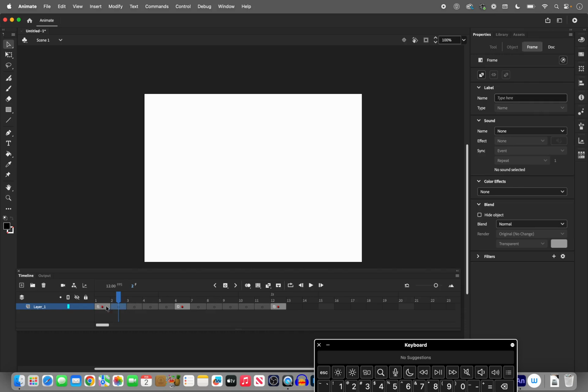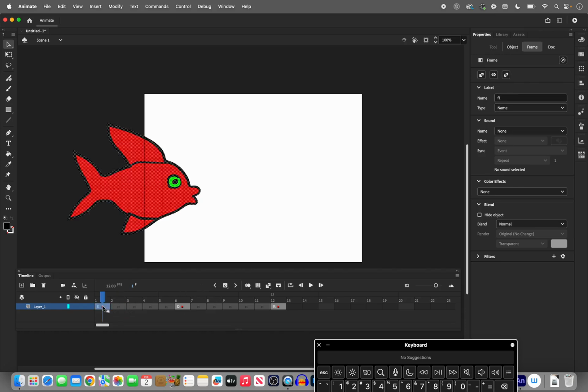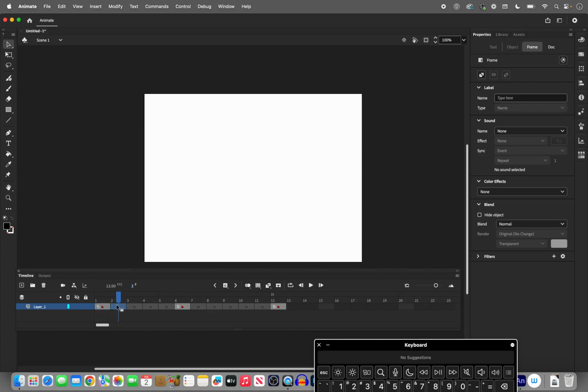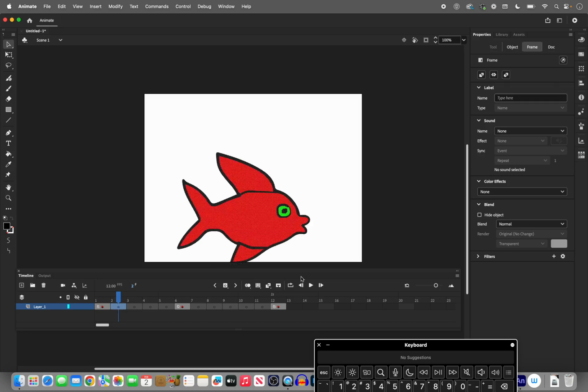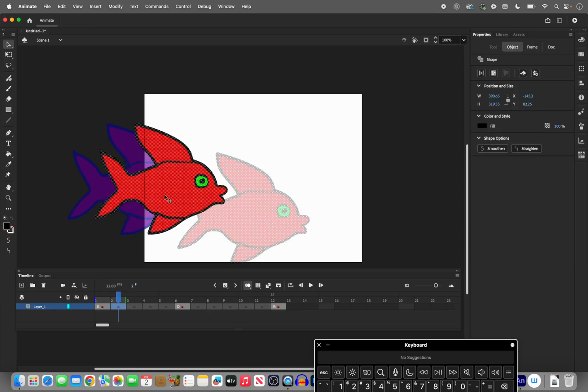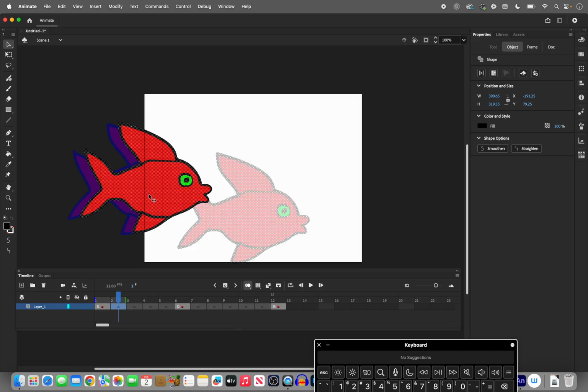So if I'm going to continue to make in-between frames, and I'm not going to redraw these because I'm trying to keep the video pretty quick, but I'll just copy this. I'm going to come to this frame, Command V, paste it. Now I'm going to turn on onion skin here, and this tells me where I was. Pay attention to the bracket. So I don't need to go looking ahead. I can just look back one frame. So this tells me that the fish was here. You see a ghost image. I'm going to take this fish, I'm going to slide him maybe to about there. So he will have advanced a bit.